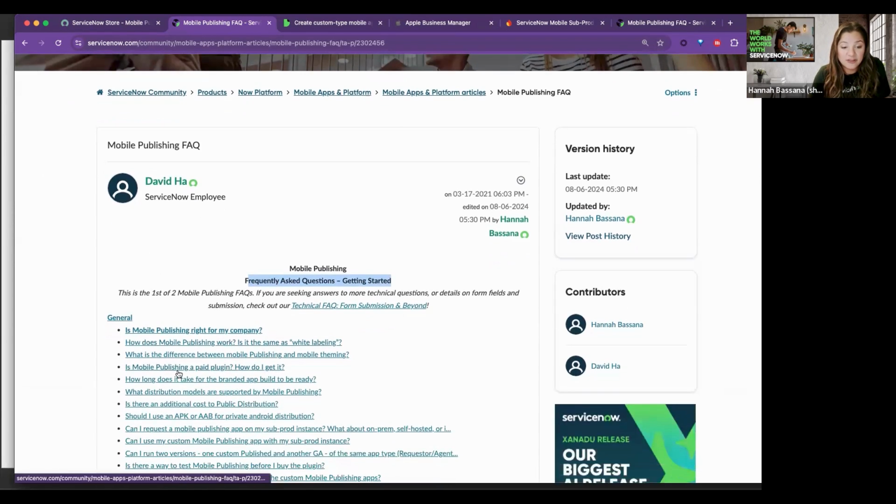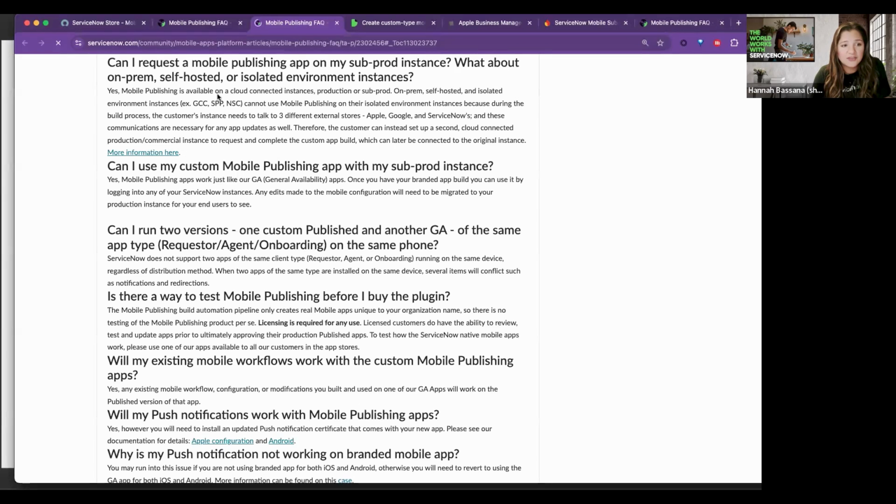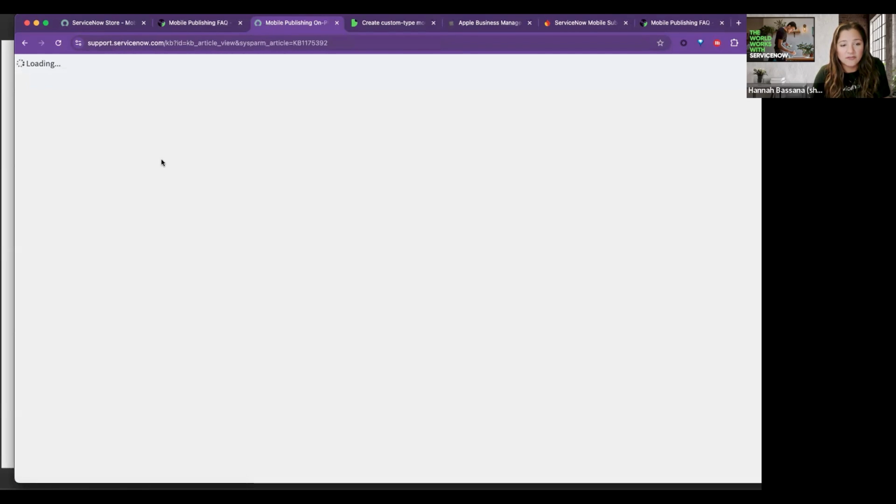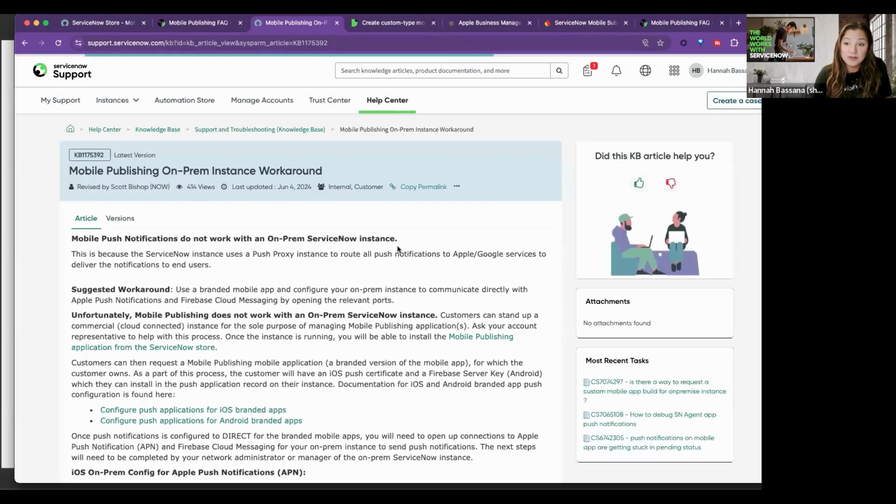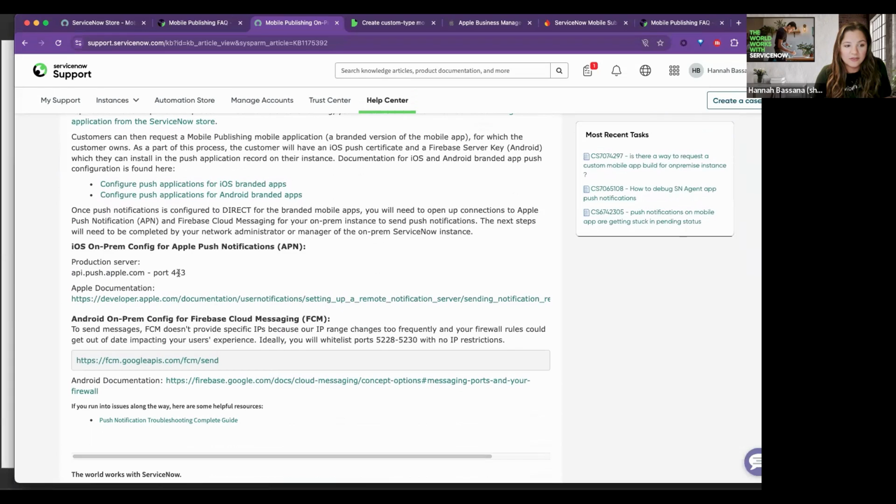And on this FAQ, we actually have a question specifically for this saying, can I request mobile publishing app on my subprod, on-prem, self-hosted, isolated environment, GCC, SPP, NSC, etc. So we mentioned the same limitations. And then we say, get more information here. And this document is what talks through the suggested workaround for mobile publishing, as well as workarounds for push notifications.